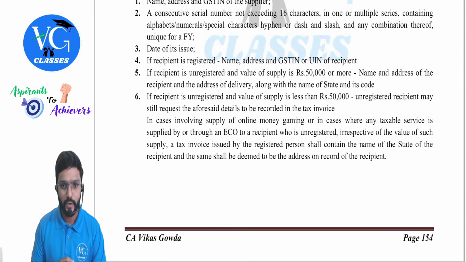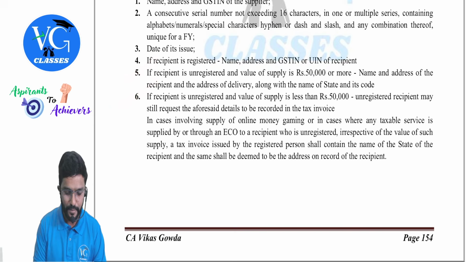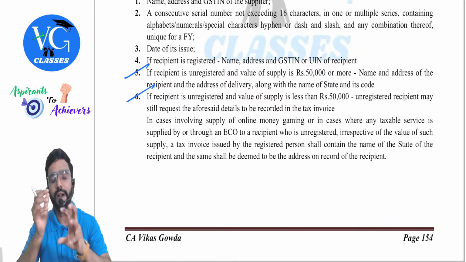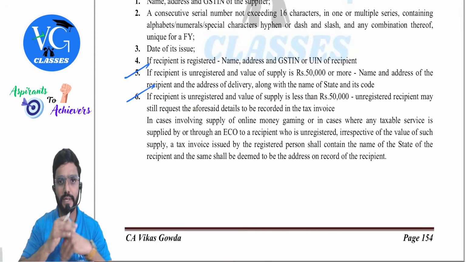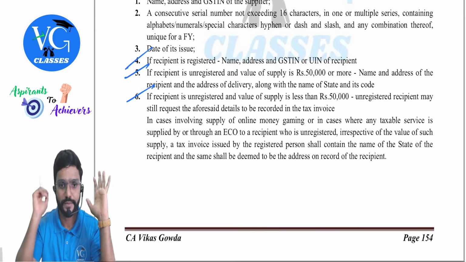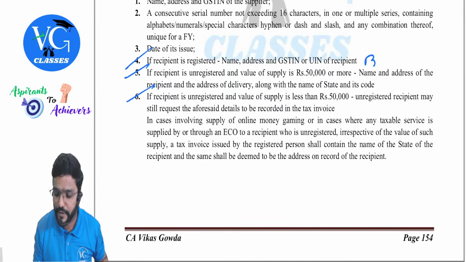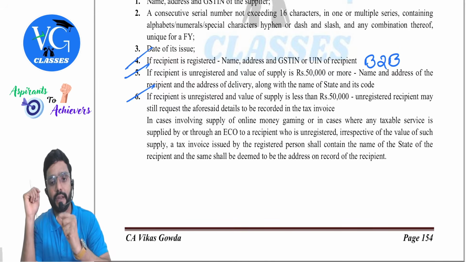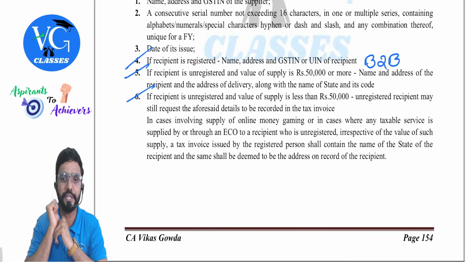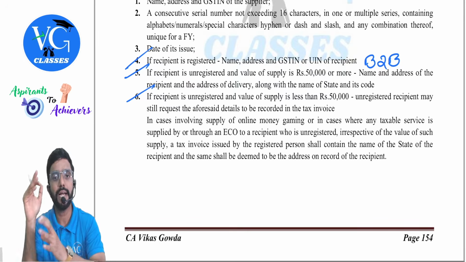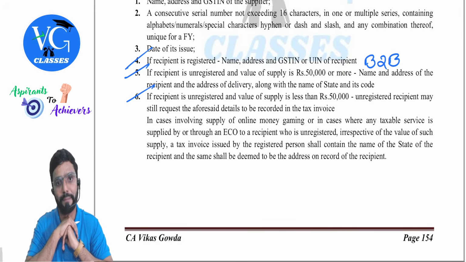Okay. Straight away, I will go to point 5 and 6. Okay, point 5 and 6. What details should be included in the tax invoice? That is what we are going through, guys. First let us read the fourth one also. If recipient is registered, that means if it is B2B supply, name, address and GSTIN or unique identity number of recipient should be mentioned because they will be eligible to claim credit. So credit has to be passed on. So these details have to be given in the invoice if it is B2B supply, guys.